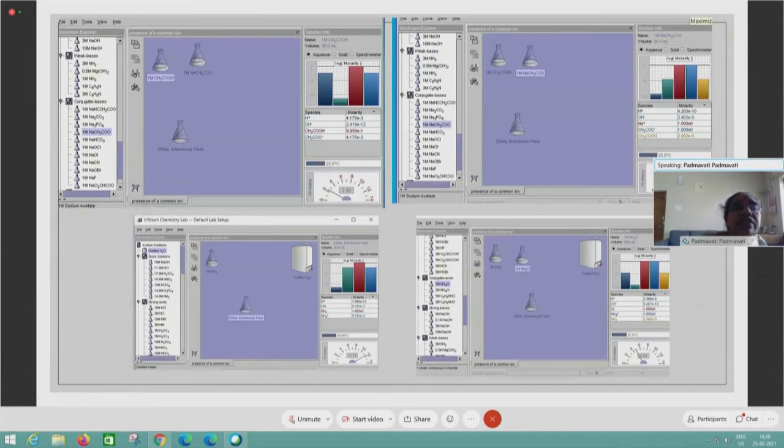Yeah, so sodium acetate is here, and this is 1 molar acetic acid. So I have taken acetic acid and then added sodium acetate to it. Then you can see what would happen to the pH and what would happen to the dissociation of the ions. See here, I've taken these two, just look at this. Only acetic acid is there. Acetic acid is dissociated into CH3COO minus and H plus.